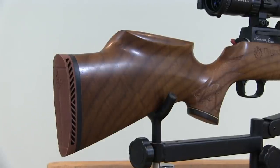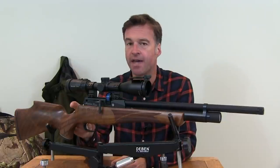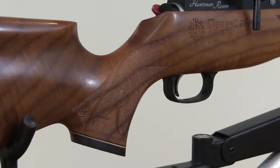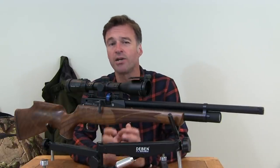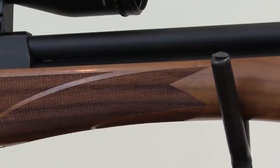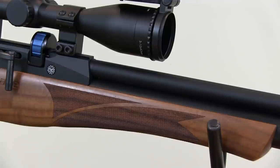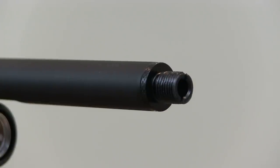In terms of actual function, it's fitted with a soft ventilated butt pad and has a really nicely defined rollover cheek piece. Moving forwards, the pistol grip has a fairly shallow rake which ties in well with the gun's classic styling. The back of that grip features a thumb cutaway which also gives you the option of shooting thumb up. The pistol grip is adorned with some very clean, stylised checkering which looks good and feels great in the hand. The fore-end is fairly slim but it's nice and long so it can accommodate a wide variety of different hold styles, with plenty of checkering that extends all the way around the underside of the stock. Finish and engineering appear to be of an exceptionally high standard and I really like the matte black finish of the metalwork. The 45cm barrel is shrouded which does provide a little bit of sound suppression but it's also threaded to accept an additional silencer.